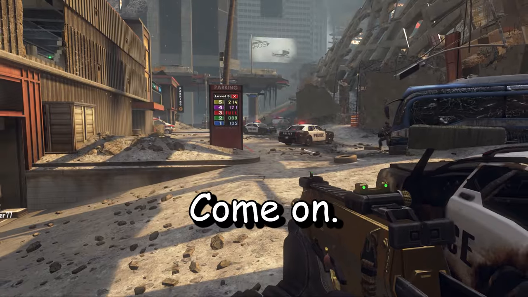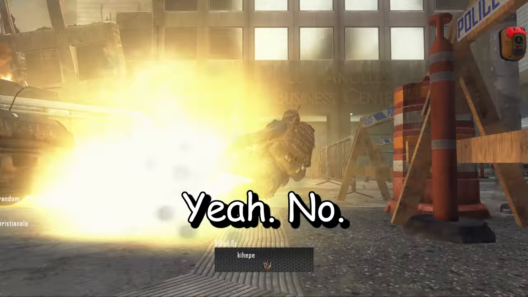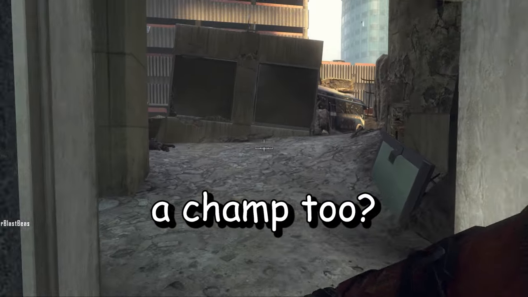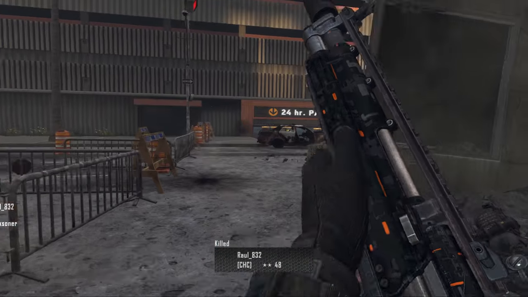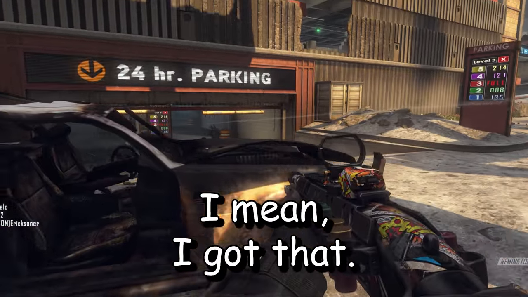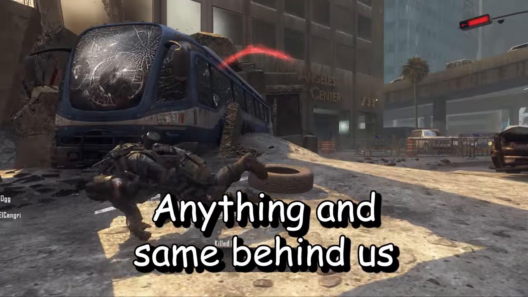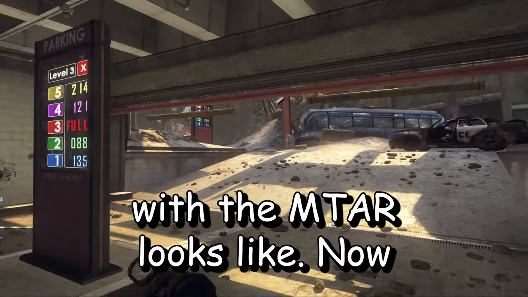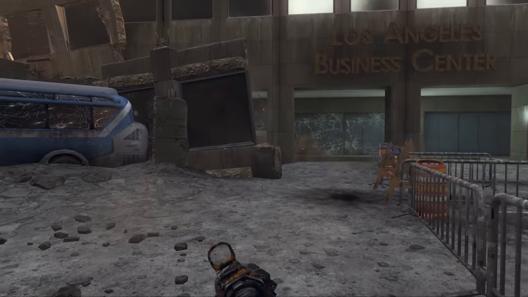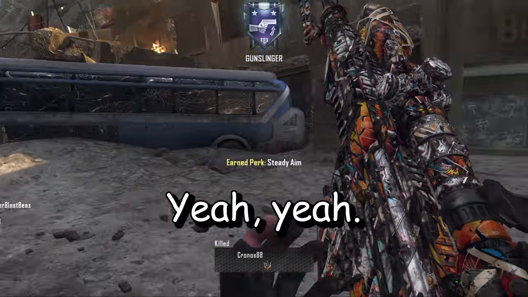Come on. No. How did he take that? How did he just take it like a champ, too? Alright. Alright, you got that? I think I've got the Remington and someone behind us. We got the MTAR, it looks like now. MTAR. Come on. Come on. Yeah.